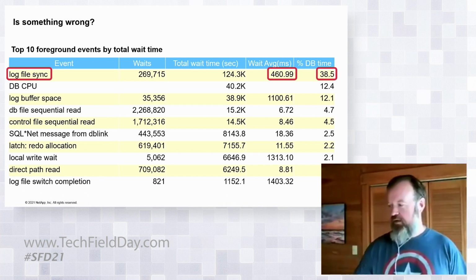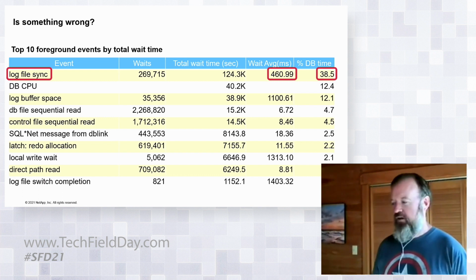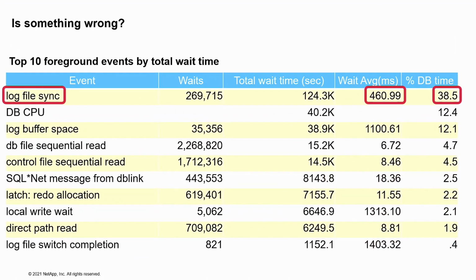If you see a log file sync wait event of 460 milliseconds, these are all real examples, by the way, and it's eating 40% of your database time, something is wrong. Don't size for this. Something is broken. You need to fix something. And we often end up with discussions where by the time we get the AWR, any kind of performance analysis, the whole sales process is well underway and there's other vendors competing. And for some reason, nobody's raised their hand and said, wait a second, this is not right.